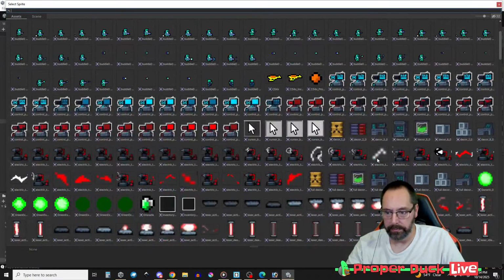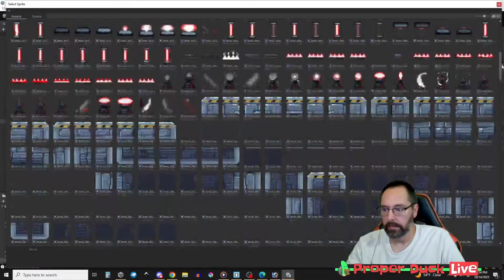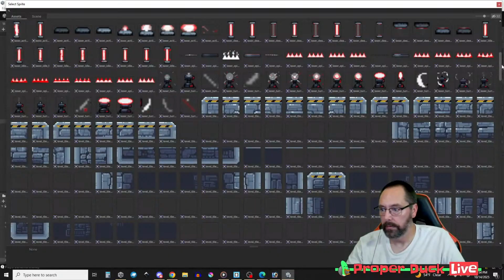What do I want to use? This looking thing? Oh wow. That's kind of neat. Oh wow, it's got some weird animations to it too. I don't know if that's cut right. That's kind of weird.